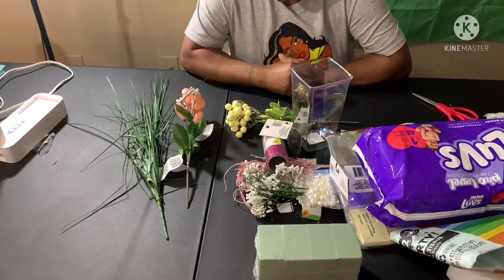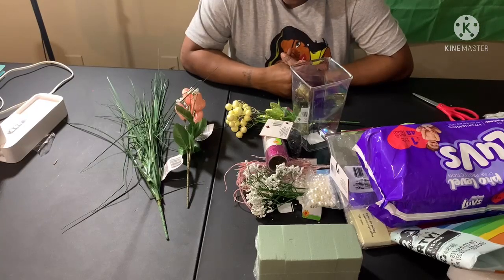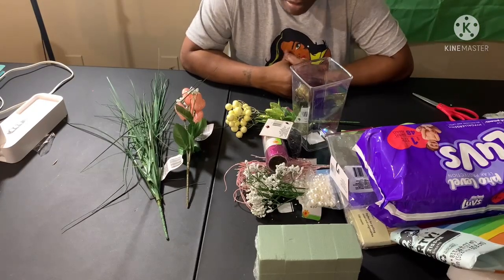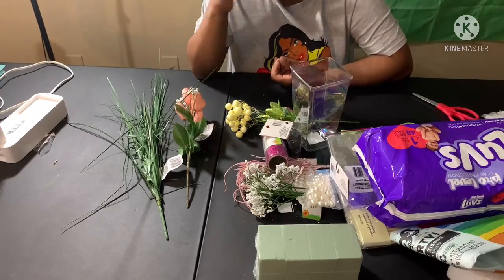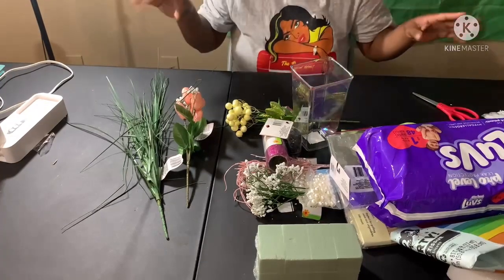So what it is, pampers are rolled up into like a little flower look, and clothing and all that kind of stuff. But I'm just gonna do the diaper, and if I get that right, honey, you already know we about to show out.